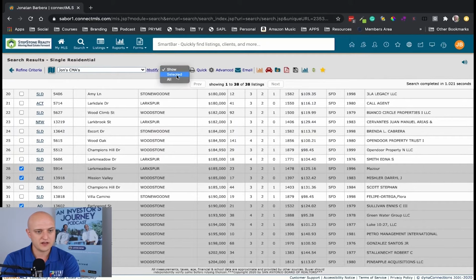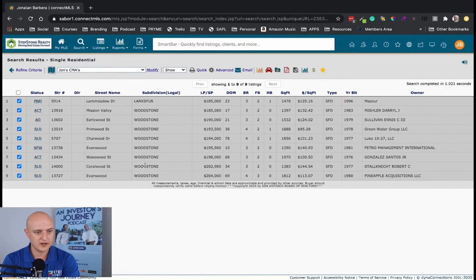So let's hit up here, show selected. There we go. So we're cleaning out the board a little bit, a much more manageable amount of properties to look at. As far as the year goes, they're all relatively within the same scope. Ours was built in 86, so we're newer than most of these properties except for the very low one up here. We have 3 bedrooms, 2.5 baths. So 4-3, 3-2, 3-2, 4-2-1.